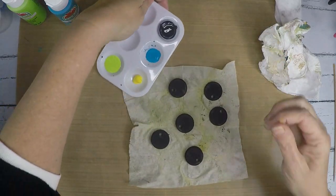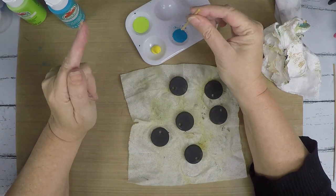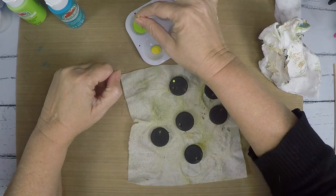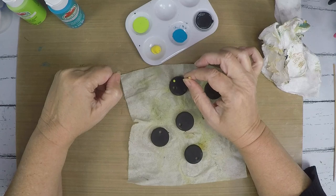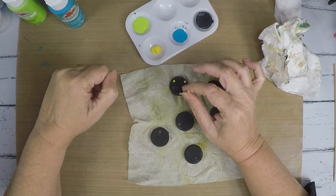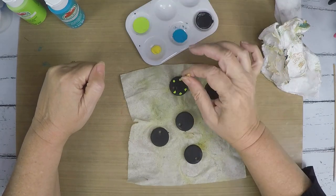So what I wanted to do, I haven't done this yet, so who knows, it may look like a mess, but I'm just going to dip, and see, I got black all over this, even though I separated the black from there. So I'm going to dab into the ink and see how it looks. Oh, look, that doesn't look too bad, does it? Okay. I was scared to death that it would not show up, because that happens more times than I like to admit. Alright, so.